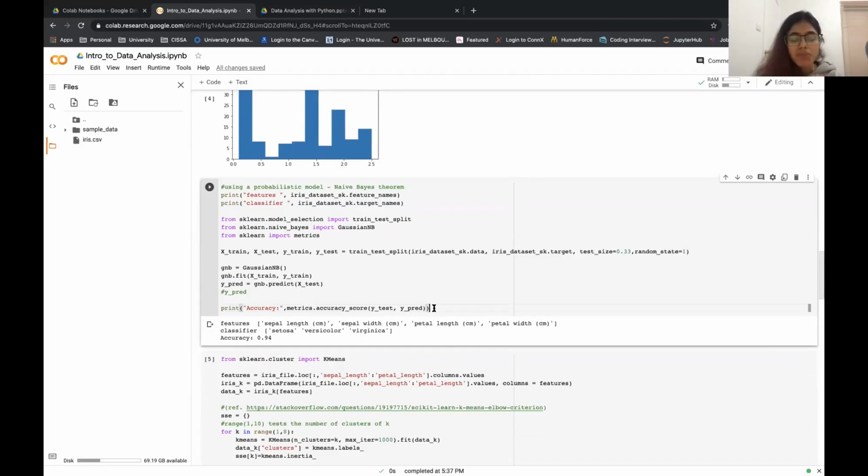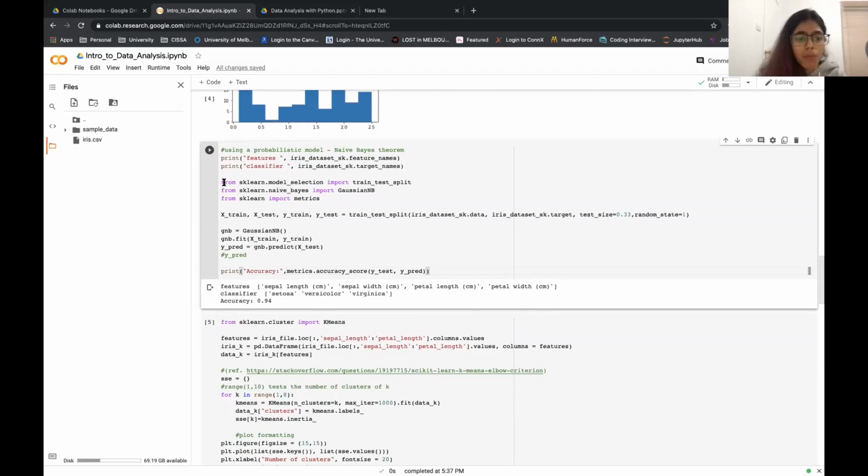If you're using another probabilistic model, let's say, and you get an accuracy that is less than this particular model, it will give you an indication that, okay, I should use the model with the higher accuracy so I can get a better understanding of what is actually going on with my data, because it takes into account more things in a much more accurate manner, if that makes sense.